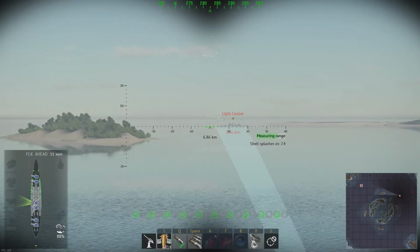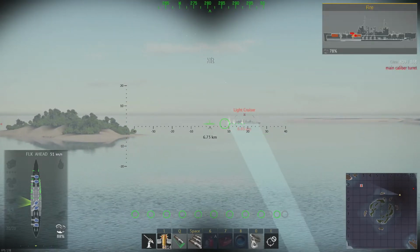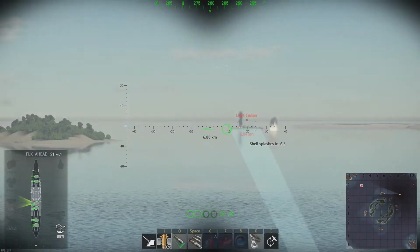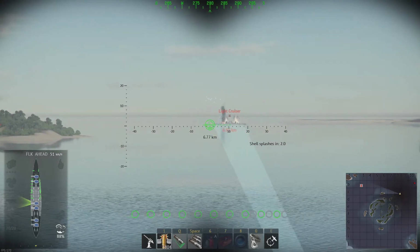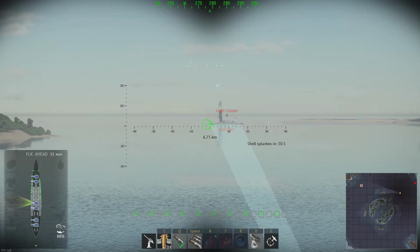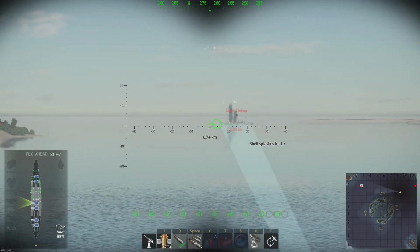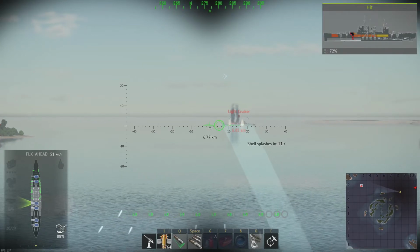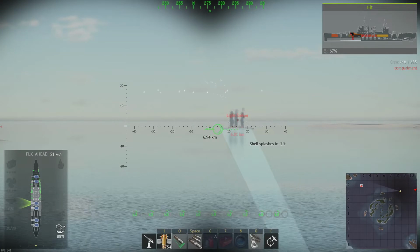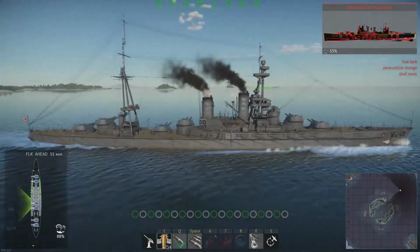So you could press E to tell your crew what to target, like aircraft and ships, or just aircraft, or don't target anything at all. Gunners are searching for surface targets. Gunners are searching for airborne and surface targets. Gunners are searching for airborne targets. Just gonna wait until all my guns can train on that target. Now it's all ready. The enemy ship sank. See, that didn't take very long at all using the main guns.